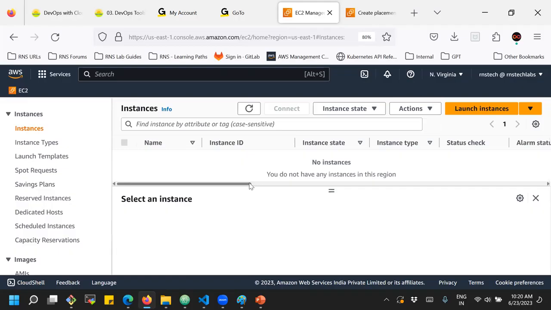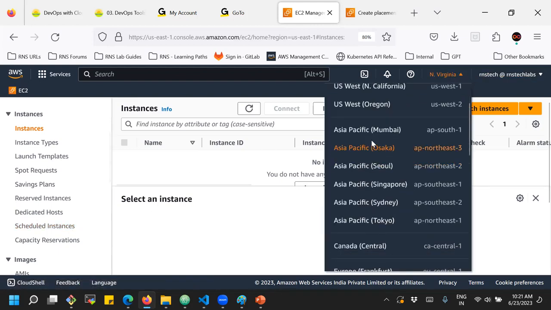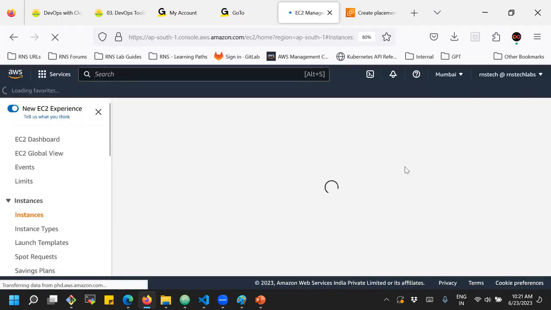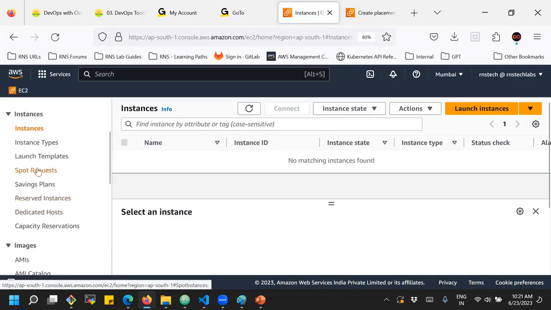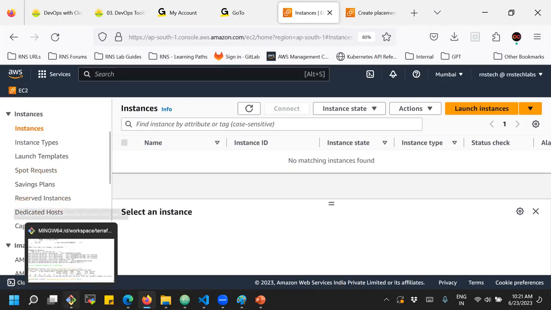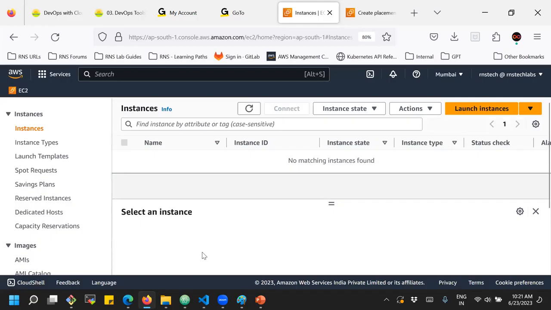Is it clear about this point? The schedule based option is not available in all the regions, only in North Virginia. If you go to the Mumbai region, we don't see that option. They didn't give schedule based instances. A dedicated host we have, reserved instance we have, the spot request we have, but you don't see the schedule based one. Yes, you need to check it.